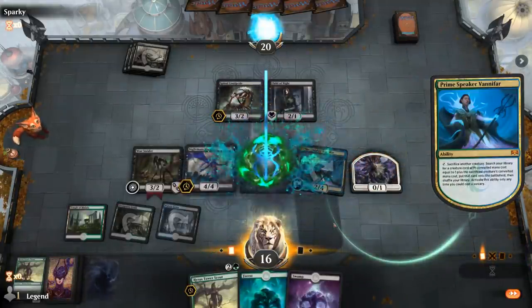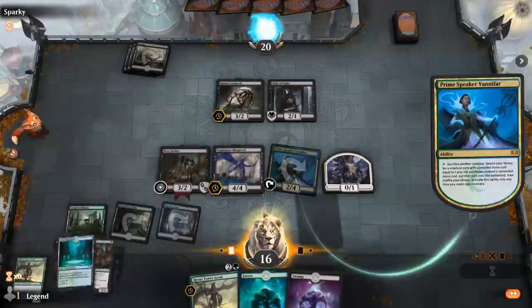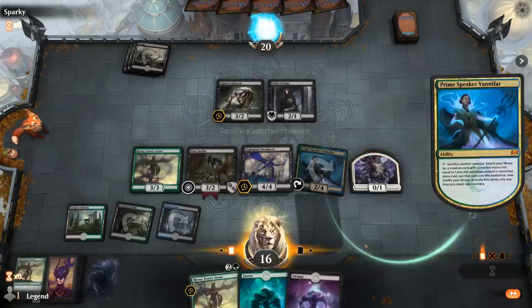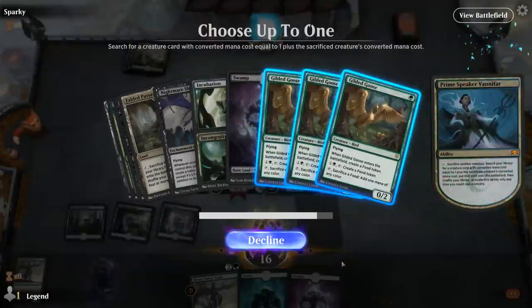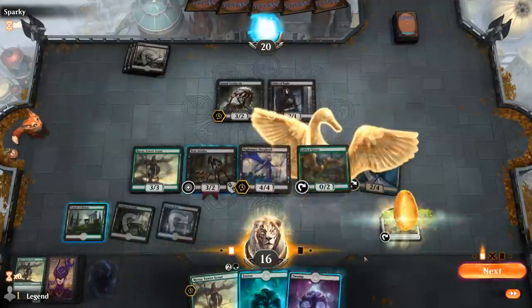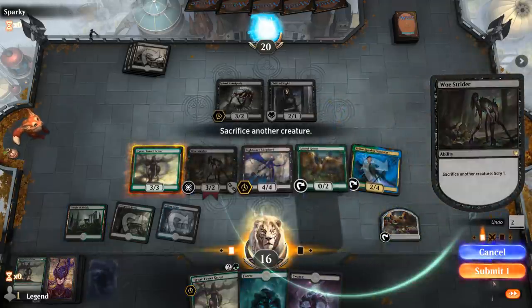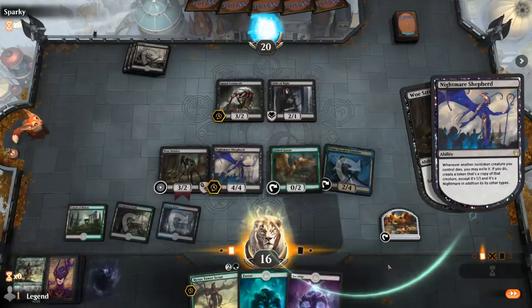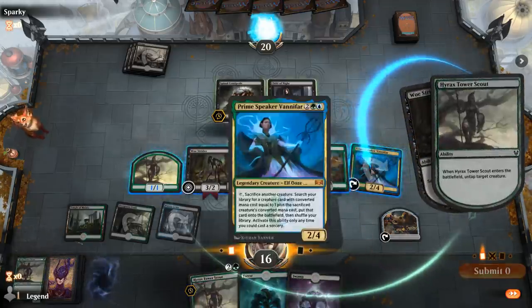Sacrifice the Corridor Monitor token, which also has converted mana cost 2, getting a Tower Scout, untapping Vannifar, and now we're actually gonna sacrifice the Goat token, getting a Gilded Goose. And now we can use the Woestrider to sacrifice the Tower Scout, which will generate a token with the Shepherd to untap Vannifar, so we can keep going.